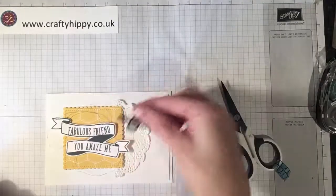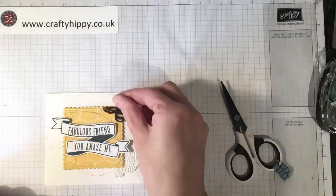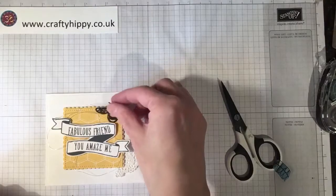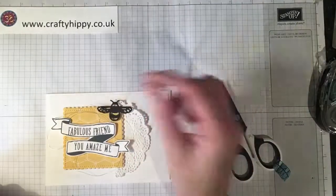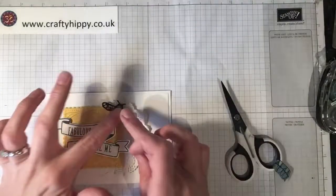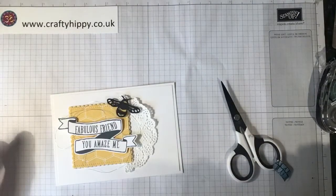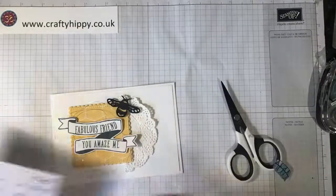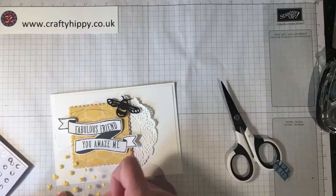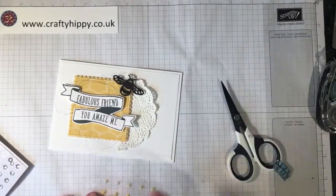So do we put that bit on there, or do we... It's actually almost quite nice without, isn't it? But I do want the bee on there. Let's pop that there, I think. And then it's just time to put some pearls on, not pearls, sorry, rhinestones. Now, these are the brights, so yeah, I think that's going to work. I think that will work.